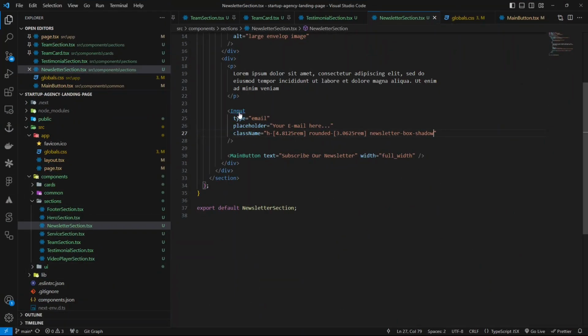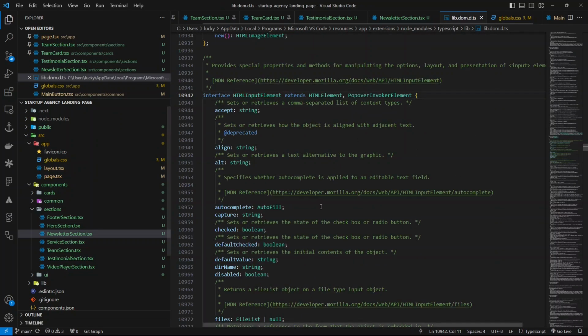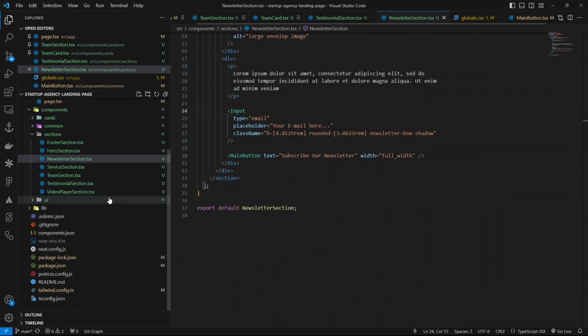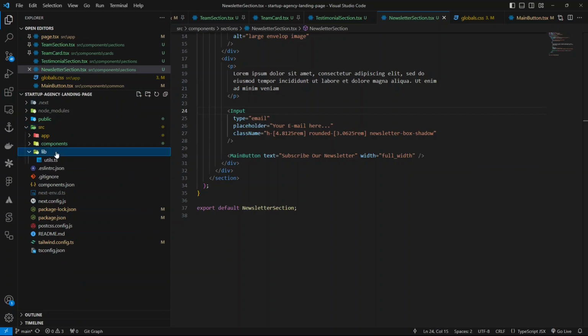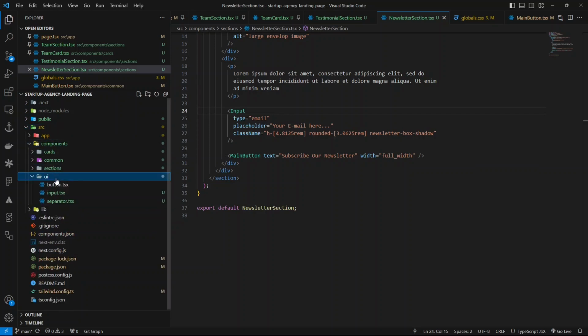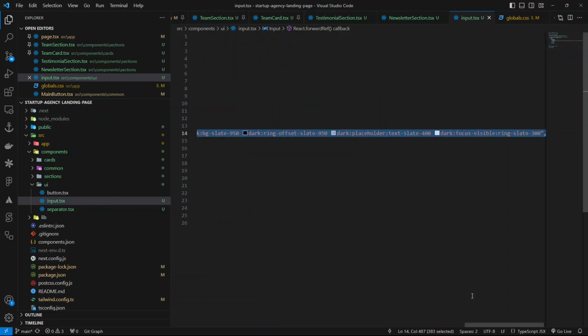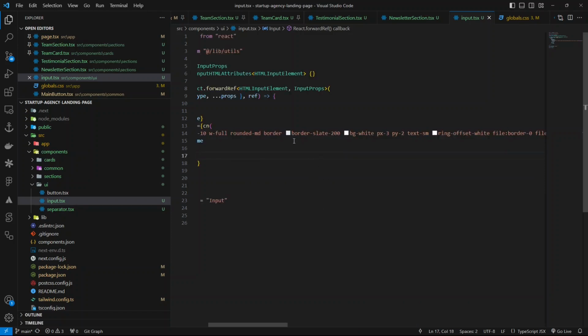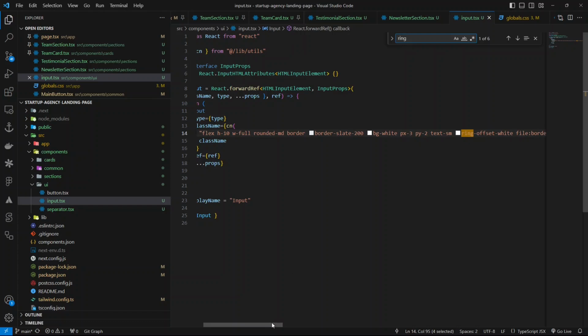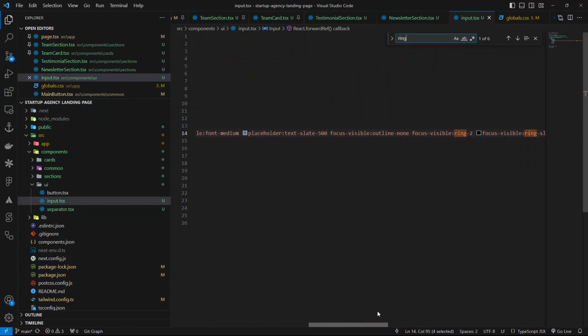So what we want to do is to go into the input Shadcn component. Not here, sorry. Go into your UI folder. The UI folder is under the components folder. Then there's a UI folder, then you see your input. So here we want to make sure that the ring is of a proper color. This is the ring offset, right? So we need to make sure that the ring is in the proper setting. So we'll just do ring offset white.